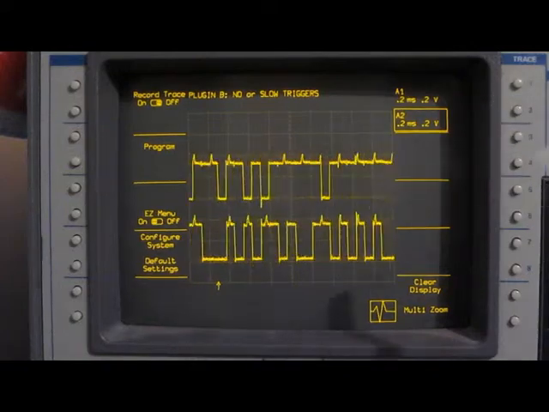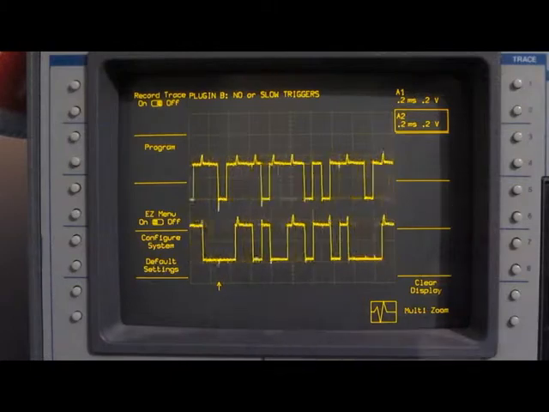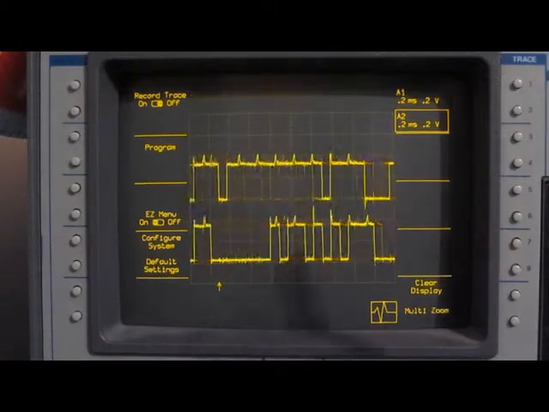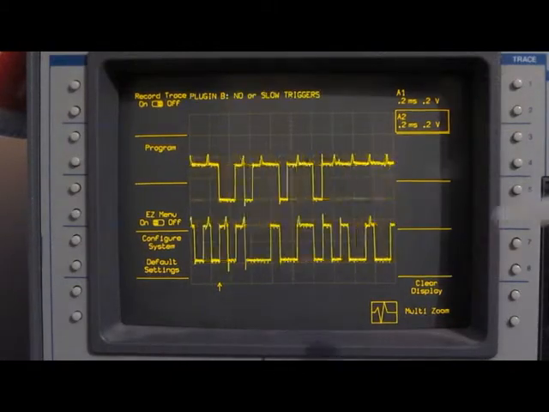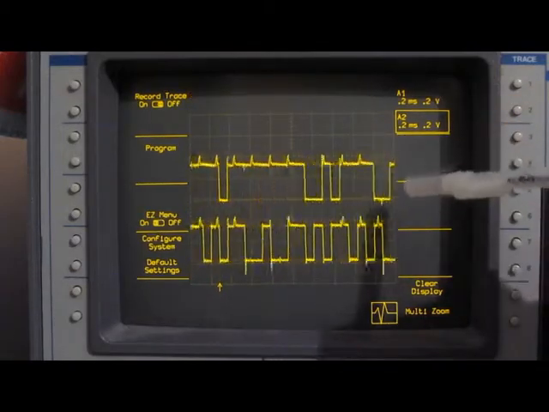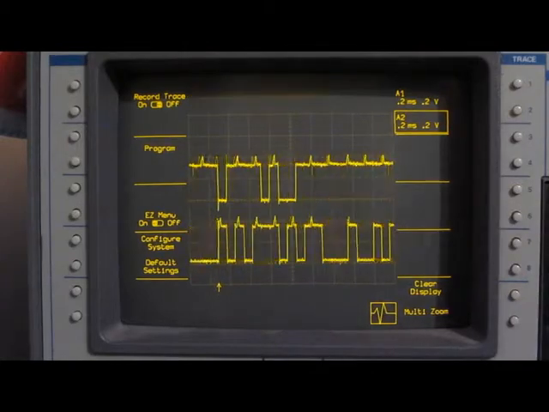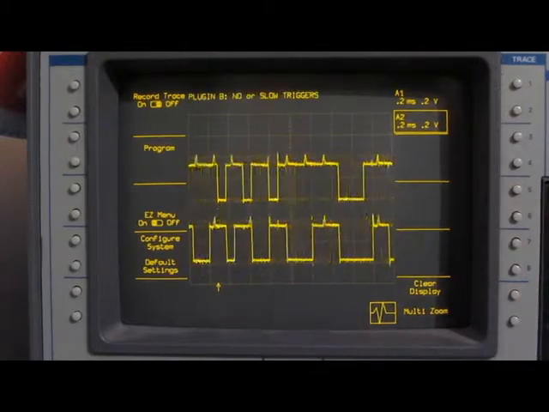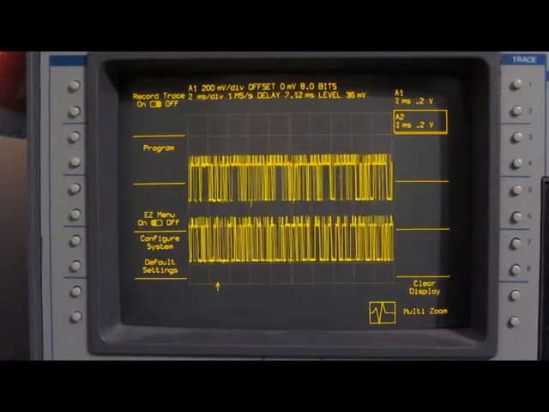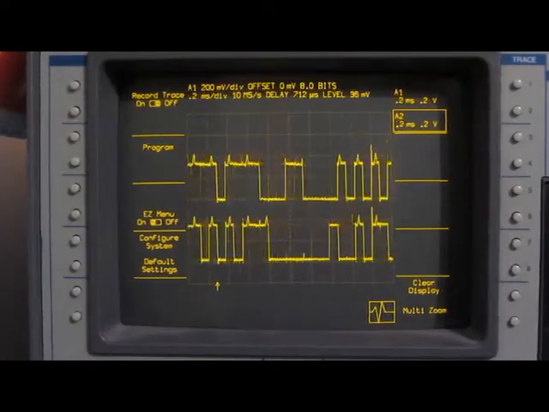You're looking at an oscilloscope, and this is the output of my signal generator that I'm using to simulate the cam and crank sensors on the Hayabusa. The top waveform here is the cam sensor, and the bottom signal here is the crankshaft. And what you can see here is right now I just have random data programmed into this signal generator.